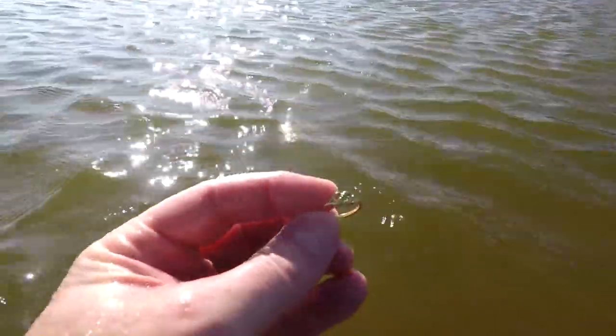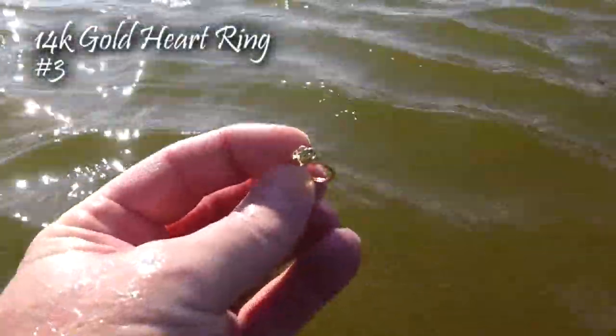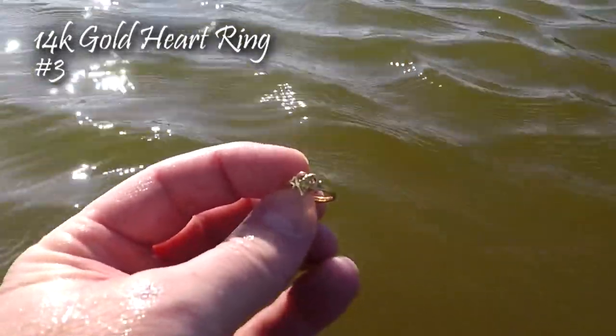I was making my way back from waist deep up to shallow water heading back to the truck, and I got a 66. I was thinking it was going to be kind of a beaver tail, but check that out — that is a gold ring with a green stone and a heart. And then I got tungsten, I got silver, I got gold. What else am I going to get?